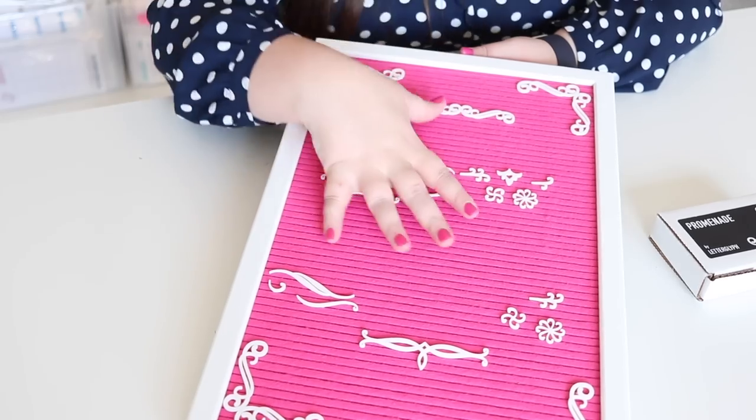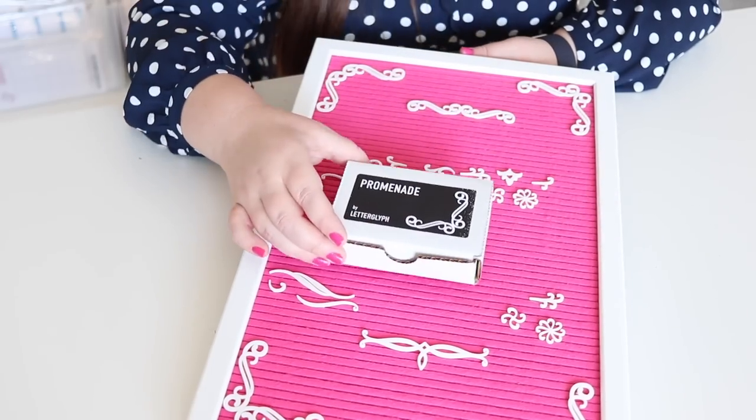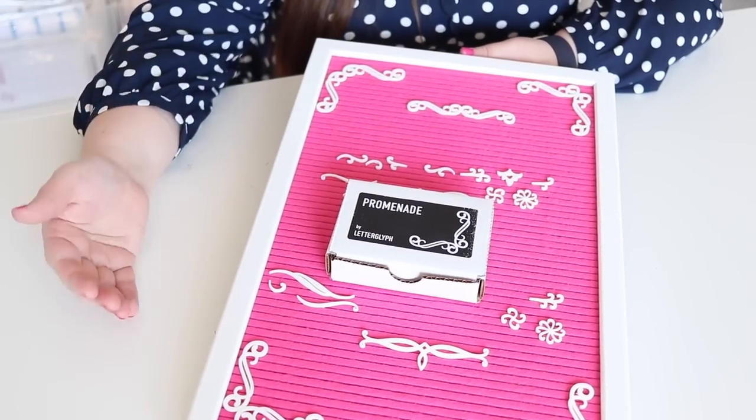You've probably seen a lot of letter boards on Pinterest, maybe you have one in your own home, and obviously a letter board would make a great gift for a homebody. There are all sorts of different styles out there — I love this bright pink one that we use all the time. One thing that would take it up a notch is that in addition to standard letters, there are all sorts of creative different designs you can get.